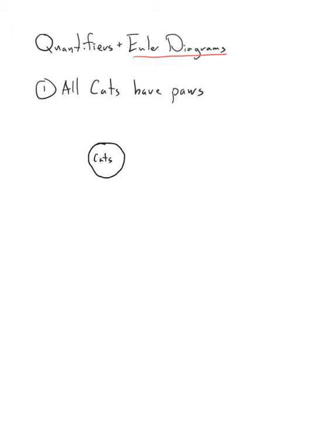The next thing I'm going to do is put all things that have paws inside of a fence. But if all cats have paws, where do the cats live in relation to this fence? Well, if all cats have paws, then I must be gathering them as well. So if this is the paws fence in blue, everything in there are things that have paws, well, cats have paws as well. All cats have paws, so they must live inside of this fence. So this is things that have paws.